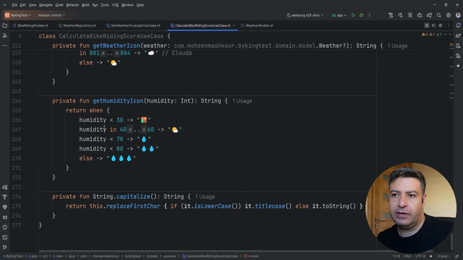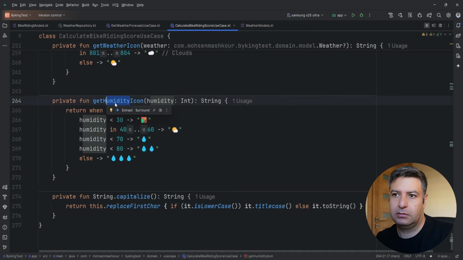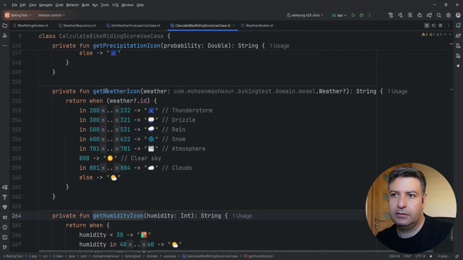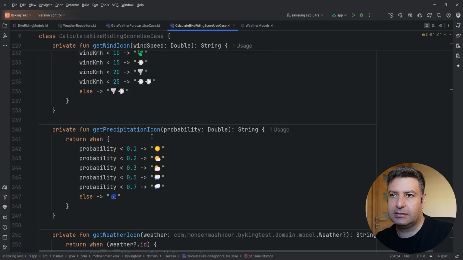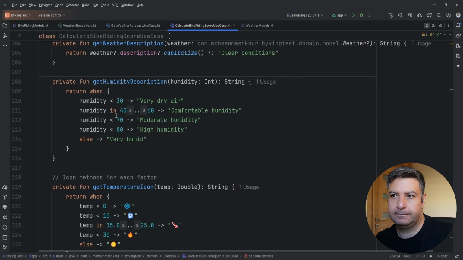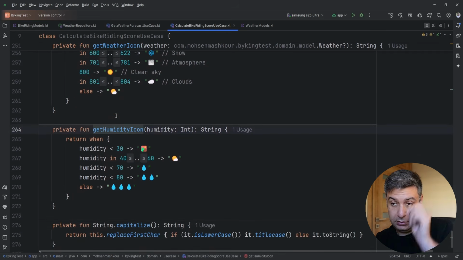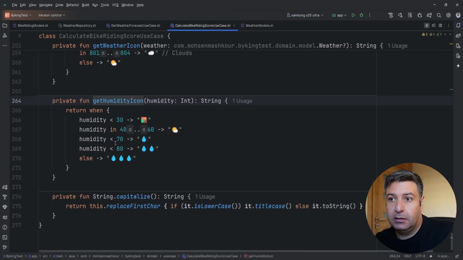Okay, we have 5 functions here to get the icon of the factor, like the humidity, the weather, the chance of rain, the wind, and the temperature. I'm going to explain one of them for you.